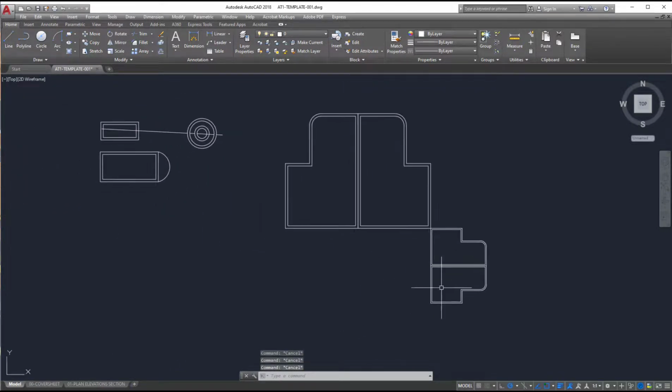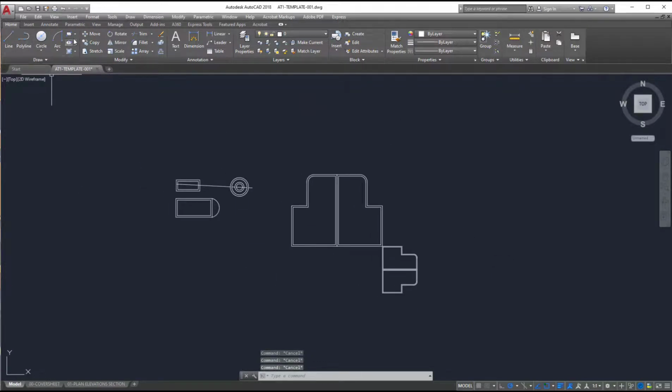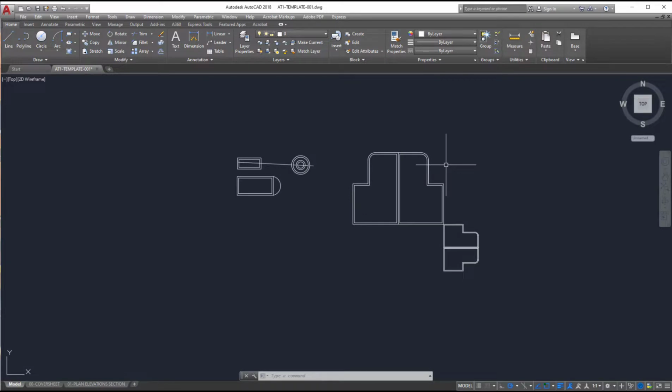Okay, so that's good. We've got that. So we've gone through some of the most basic drawing commands and then some of the basic modifier commands. Let's take a quick look at our actual modeling window and set this up a little bit better.